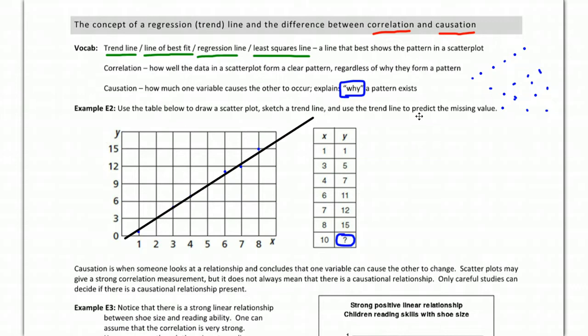Now it says use the line to predict the missing value. So the missing value is 10, and if you were to keep numbering here, this would be 9 here, and then if you had to keep going out that would be 10. So when x is 10, you follow x all the way up and you see where does it intersect, and it would be somewhere around here that you're looking for. So it would intersect somewhere around up here. That would be the prediction, and now what is y up there? If you're counting by 3's on the side, that would be about 18. So if you had to make a prediction here, I would say that y is about 18. So we made our scatter plot, we made our trend line or line of best fit, and then we predicted what y was going to be when we had an x of 10. By just looking for a point on the line, that's how we made our prediction.